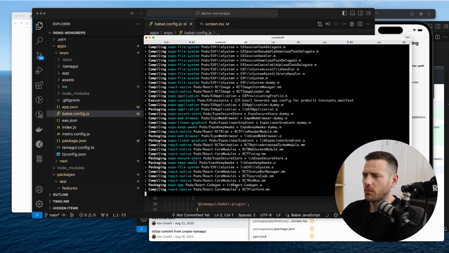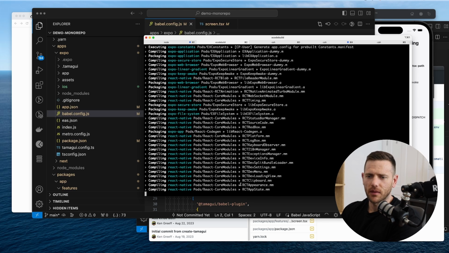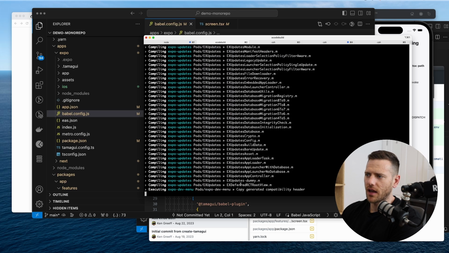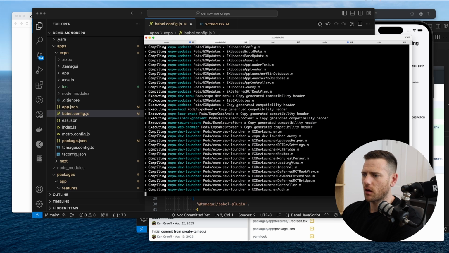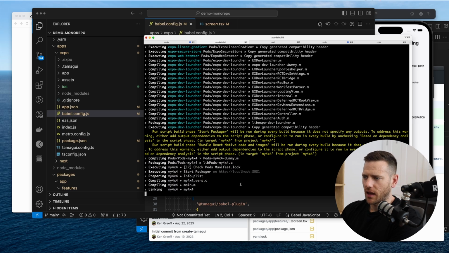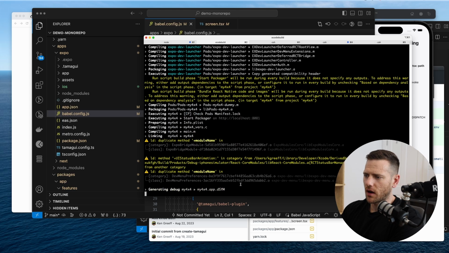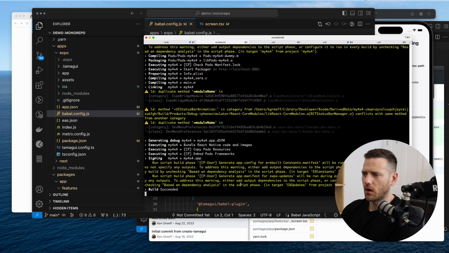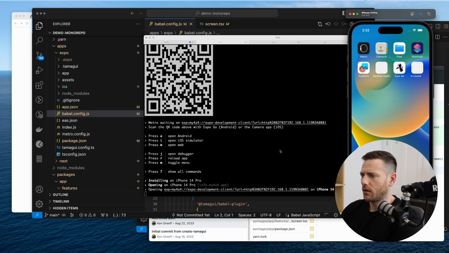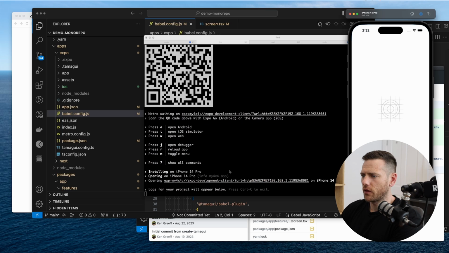You can see it does all the compilation. And there's the linking of pods. Without getting complicated, pods are like little packages you can use when doing native development. It's part of iOS, CocoaPods. But Expo and React Native take care of all of this for you. So we just got to run this. It will generate, compile, do all the work, and we can just sit back and wait. And now it should launch our iPhone 14 Pro, and hopefully that is the problem, because otherwise I'm stumped. Let's have a look. Looks like it's compiling this time.